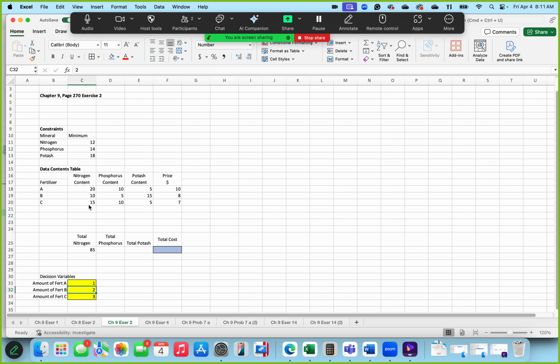So by saying 1, 2, 3, and this problem actually has one little curveball in it that I never take points off on. This is basically in thousands of pounds, 1,000, 2,000, and 3,000. Gives me 85 net result on nitrogen, which is way more than I needed up here. So depending on how you set this up, you get a fractional answer. So that's one way to look at it.